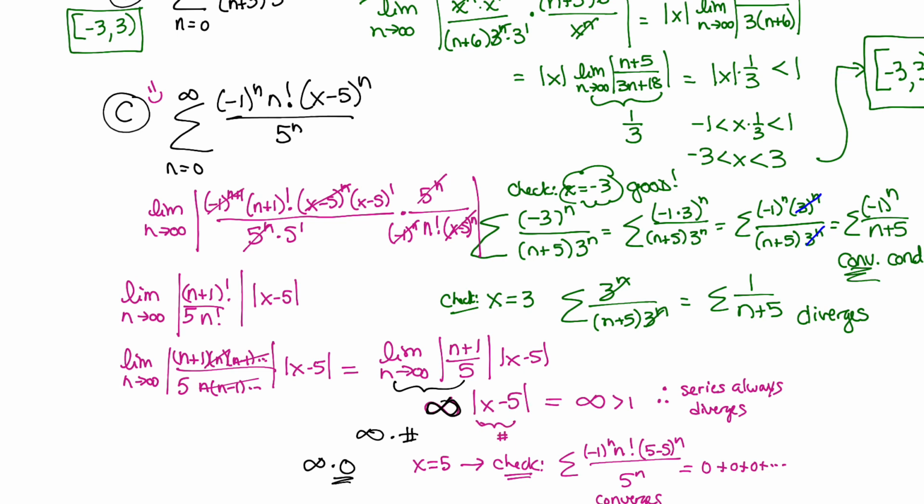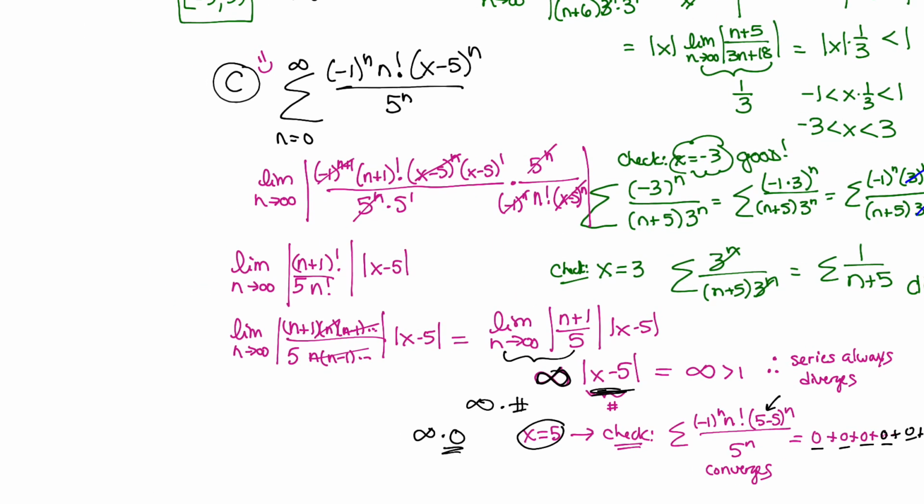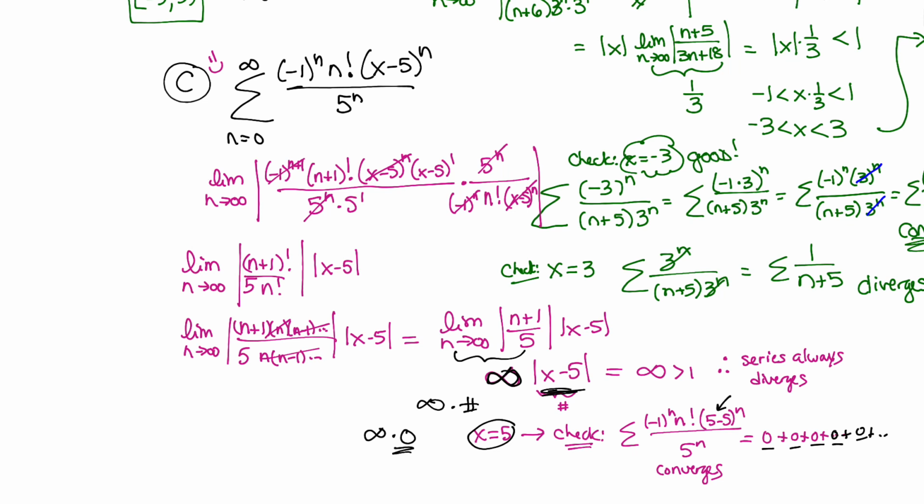And so that's why I said we have to check x equals 5, because when x is 5, it gives me a 0 there. So you want to check that place. And if you put it back into your series, you note that you actually get an infinite sum of zeros. And when you have an infinite series of 0 plus 0 plus 0 plus 0, that always converges to 0. And so we would say that this interval of convergence is the single point.